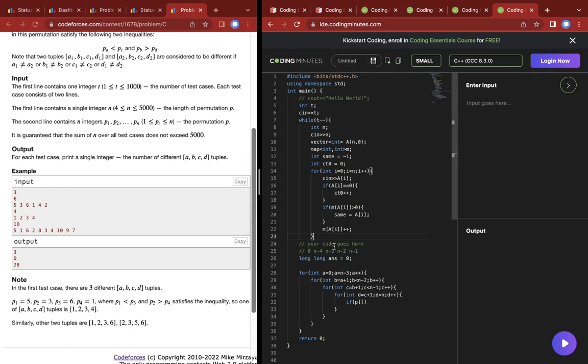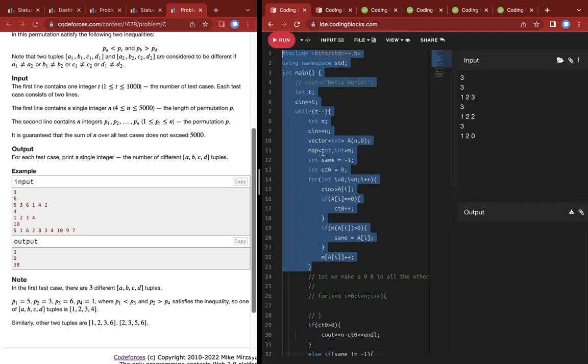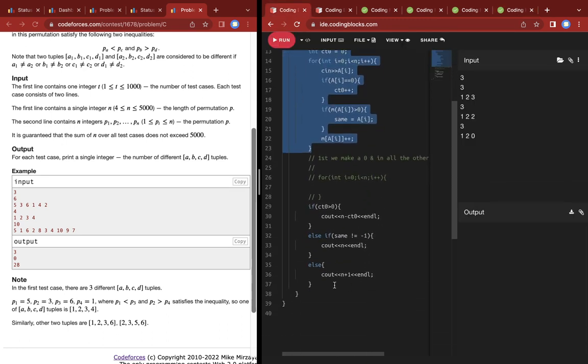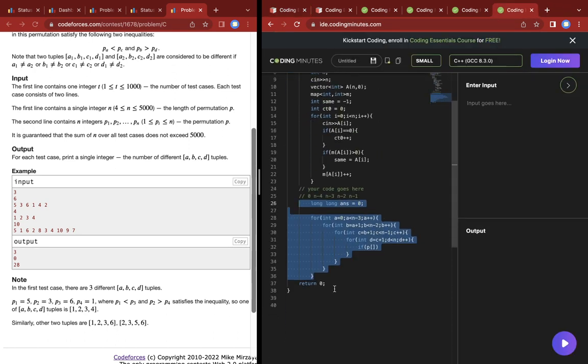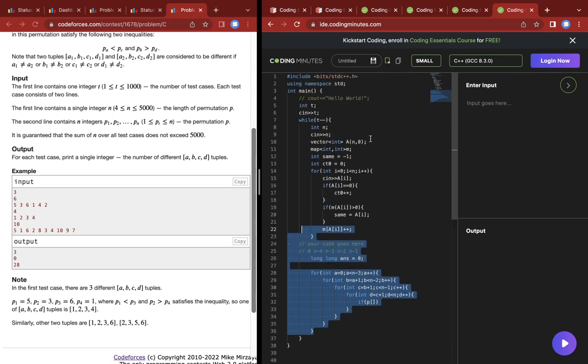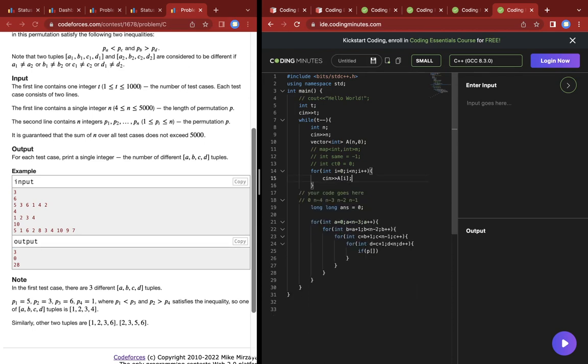For each test case. So we can remove this and we can store. I hope that is correct. So we don't need a map. Don't need any of this stuff.